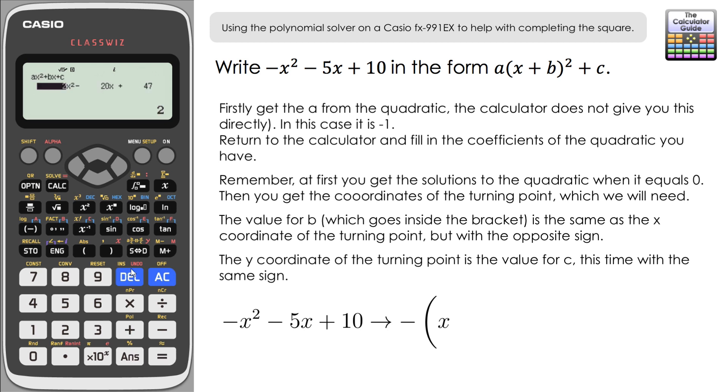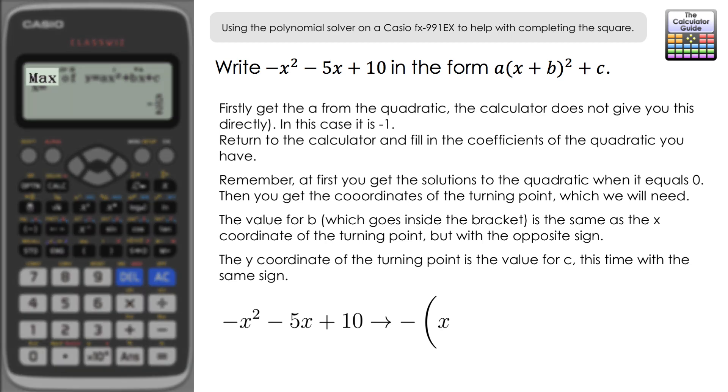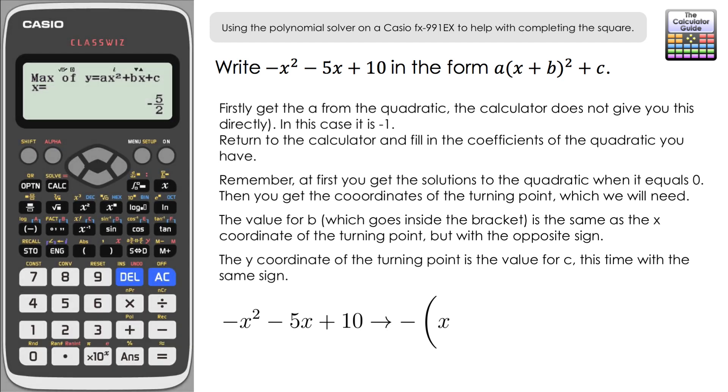So let's go around again. -x². So I'm just going to put that as -1x² - 5x + 10, equals. We've got our two solutions again. Now this time just note as we get to the x here of the turning point, notice how it's changed from min to max. Yeah, so if we have a negative x² we're going to have a maximum point as our turning point there, and we've also got a fraction as our answer here, -5/2. So remember what we're doing is we're thinking about the b as being the same as that but with the opposite sign. So our b would be +5/2.